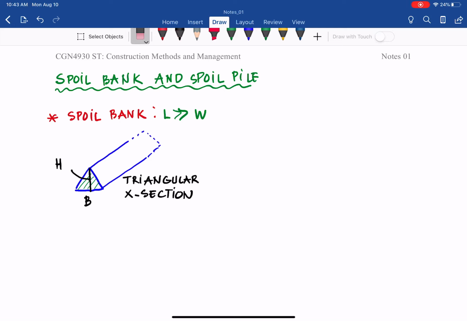And the L is basically the length of the bank. And as you can see, there is an R, which we call the angle of repose, and you learned that in Geotech 1. So let me define that here. This angle, does everyone recall what the angle of repose is? Let me put here: angle of repose.